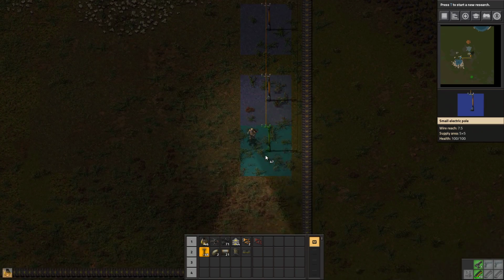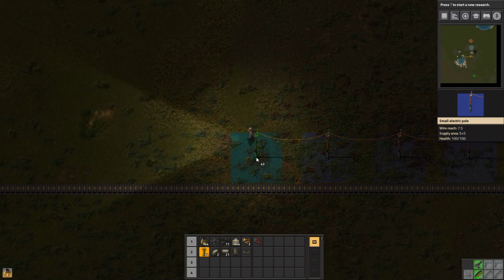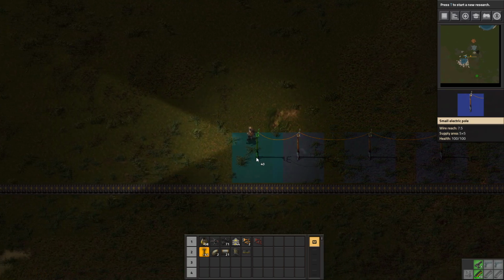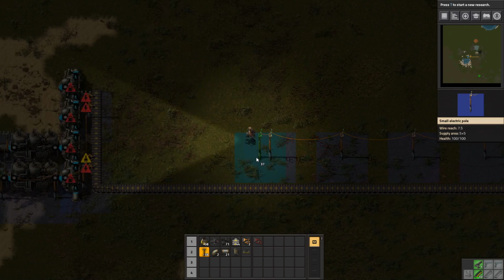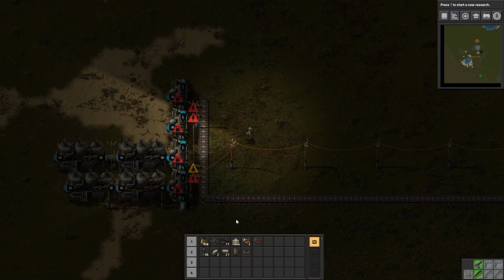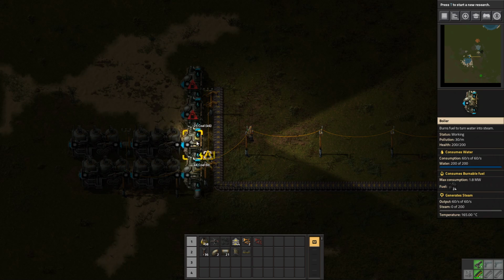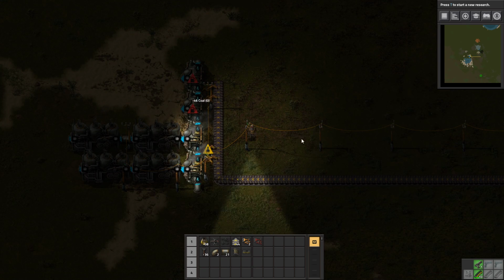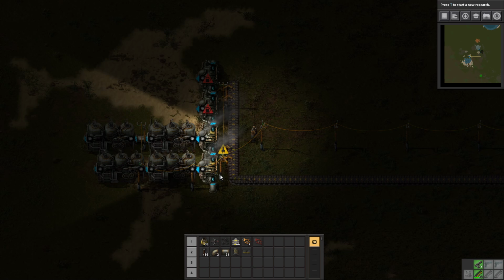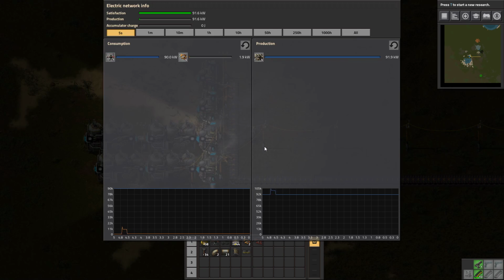Whoops. There we go. I like my grid. Not trying to get too fussy about it if it doesn't quite work out. Okay, so we're ready to turn it on. There we go. Ha ha ha. So now, let's look at this. Nice, we've got power.